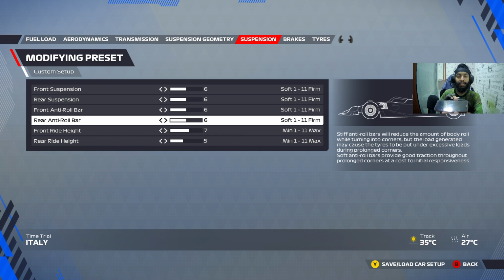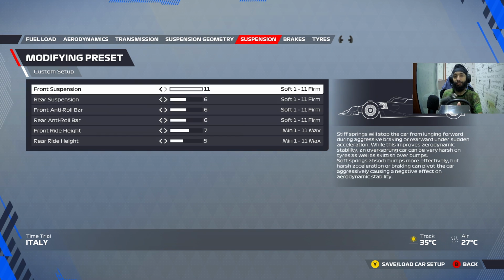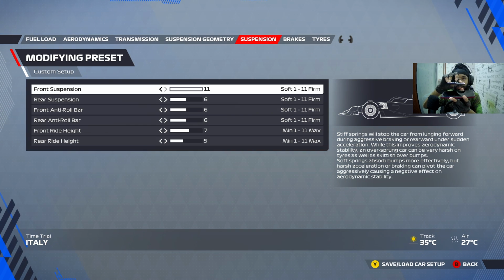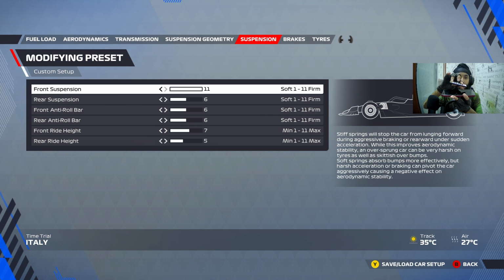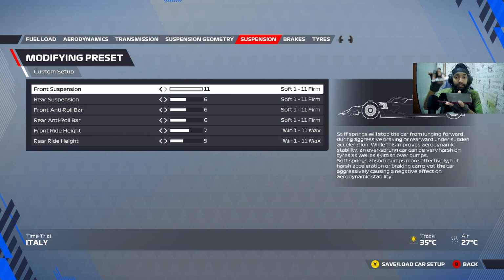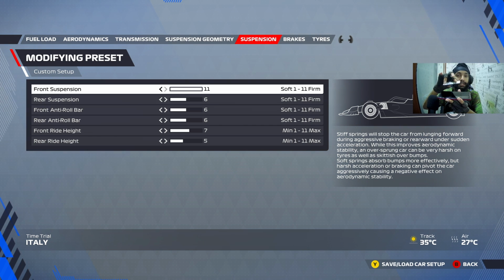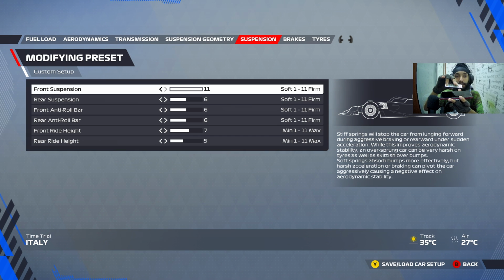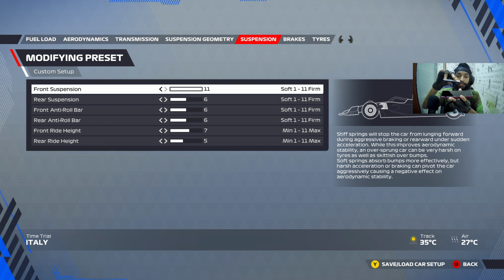Now when you have a very, let's say, firm suspension on the front, what that means is the amount of force needed to make, let's say, X amount of movement is going to be, let's say, 20, just giving a random number here. So it's going to require a lot more force applied, whether that is through downforce as you're going faster and faster, or maybe in terms of braking force, how much you need to brake so that the front of the car gets more weight transfer.